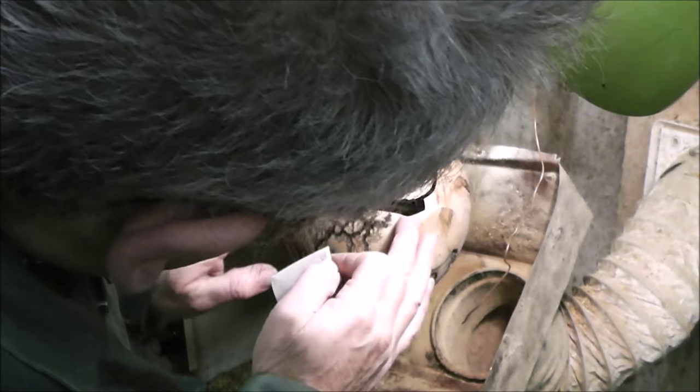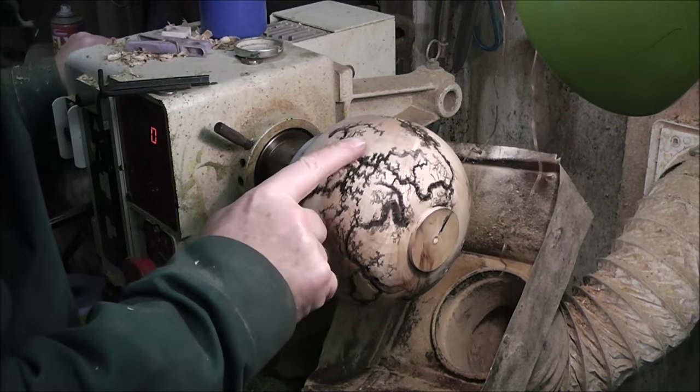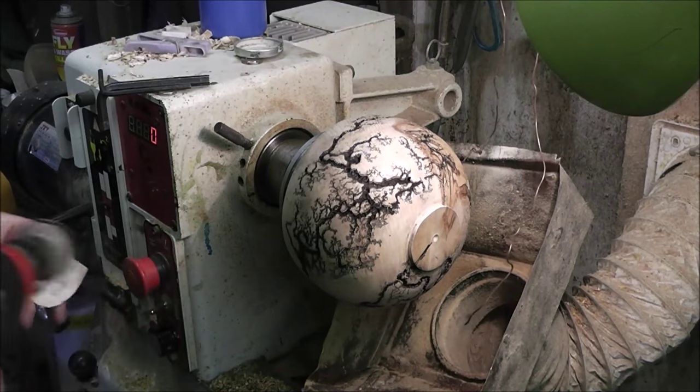Make sure that you do as good a job as possible. Just give it a close look. It looks quite good. Yeah. 320.